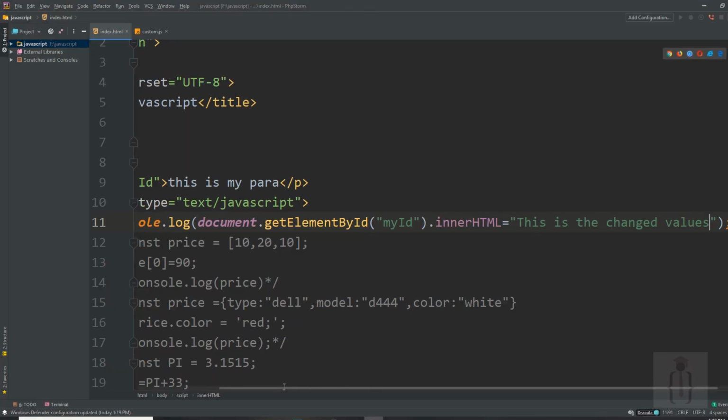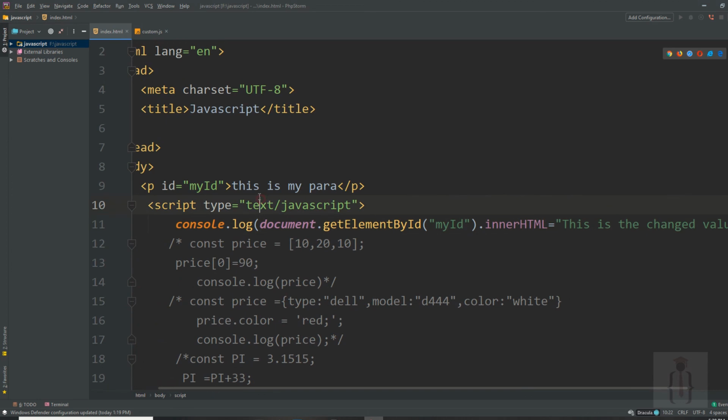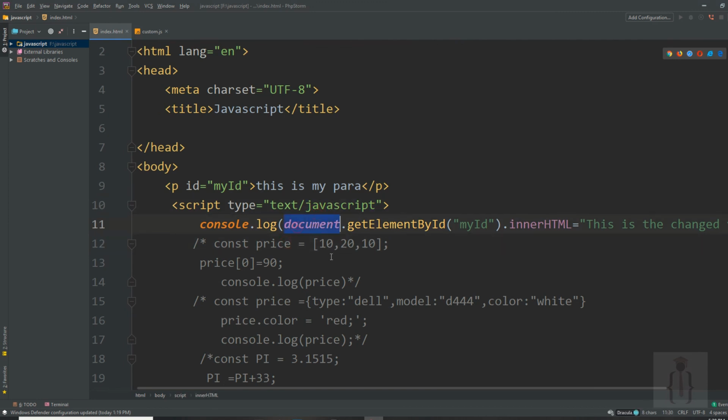Why? Because you are dynamically changing the value. This is the original syntax or the content, and you are changing the value. So this is your method, and these are your properties, because you are changing the property. And we have discussed that a property is a value that you can get or set. A method is an action you can do, like we are saying getElementById. So this is the action we are saying, that please get this id, and this is the object. So you know very well about it.